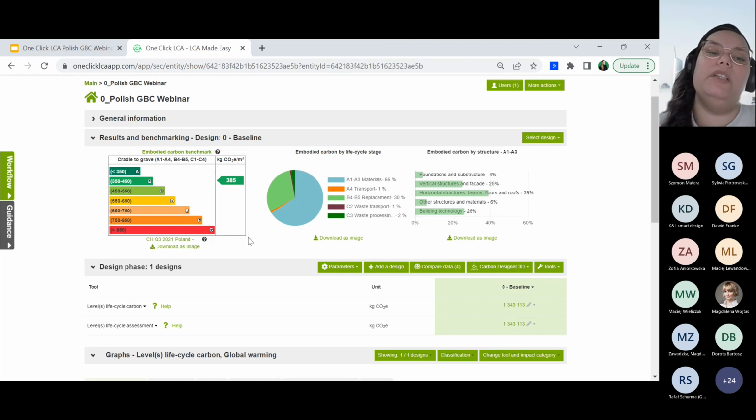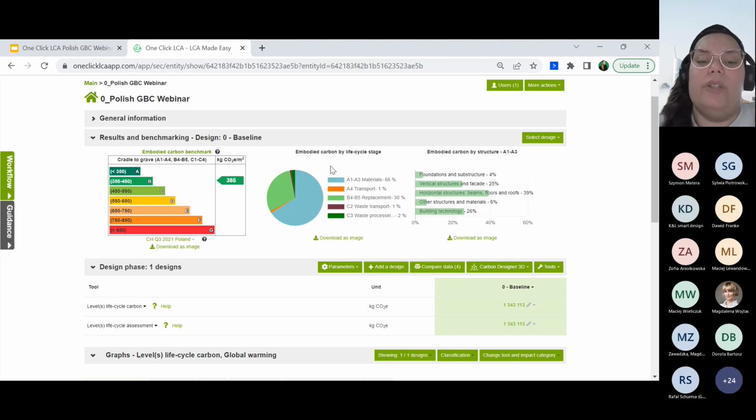Here in the beginning of the project, we have on the top left side the embodied carbon benchmark, which is a tool that compares your project with similar projects. For example, if it would be offices, then it would compare with offices in the same location. So here we have Poland, and then it grades it in comparison with the other projects. So here we have grade B, which is an okay grade, not the best in terms of emissions, so this can be improved as well.